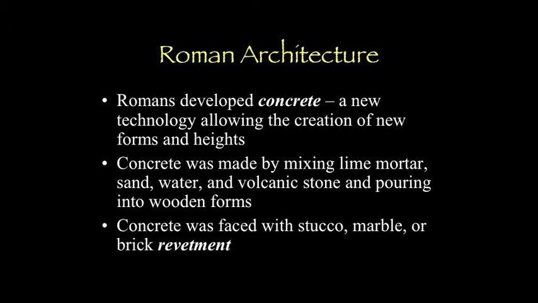Now, concrete by itself tends to be pretty ugly, particularly when we're talking about ancient concrete and the way that it was poured and manufactured. So it was generally faced with other materials. We look at Roman buildings from this period, and we tend to think about them as being marble or travertine and made out of beautiful stone. However, the stone was typically only a veneer, a facing, and their structures were built primarily out of concrete and brick with stone revetment. We could also see stucco and other materials on occasion, but in many cases in these major structures, the primary functional architectural support is the use of concrete.